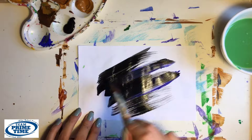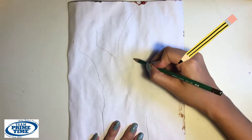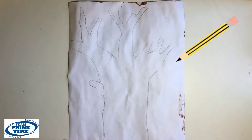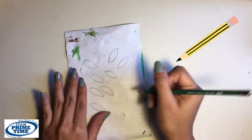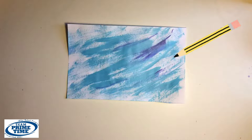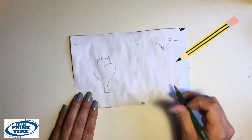Once they're all dry, grab your pencil to start drawing. First, we're going to draw on the brown paper — flip it over and draw a tree with branches. Flip the green piece and draw a bunch of leaves. Draw two lines on the brown and green piece. Draw a large circle on the light blue piece. And on the black and blue piece, we're going to start off with an owl — draw a heart and at the bottom create a tail shape. On top, create half a circle with little horns. Draw a small circle next to it. Grab your scissors and cut everything out.